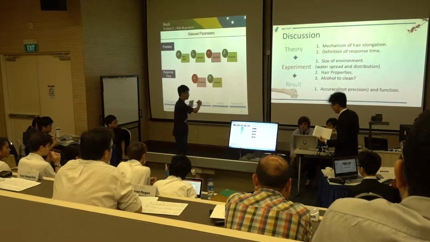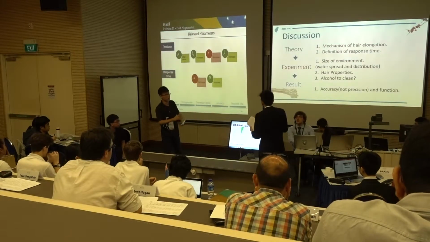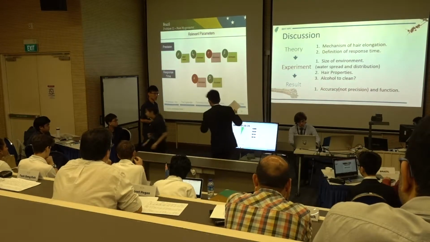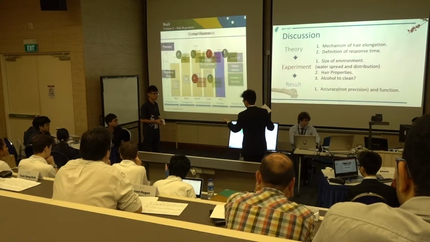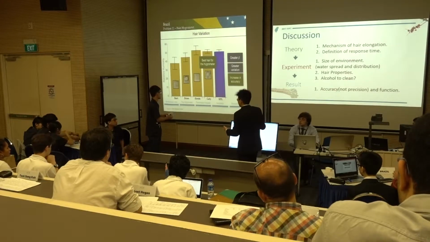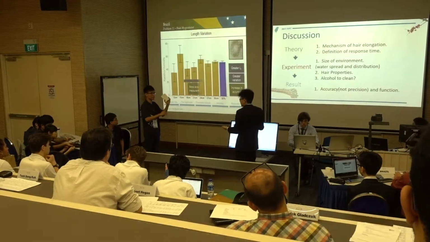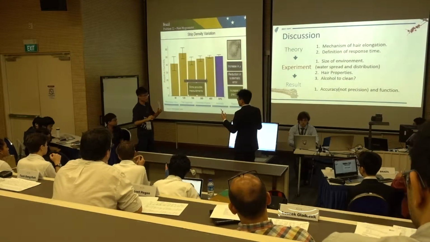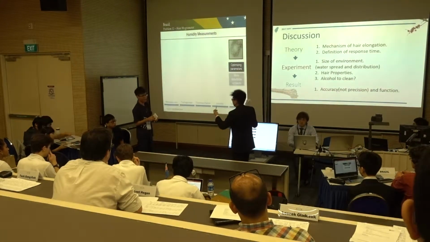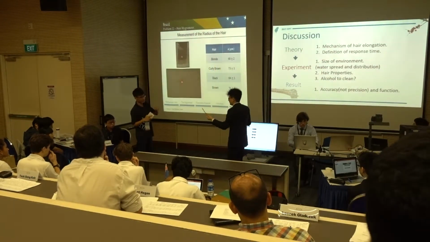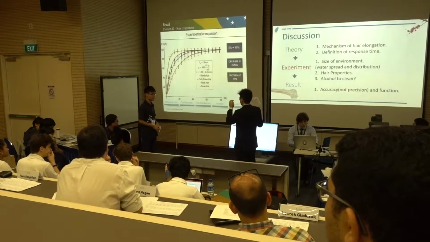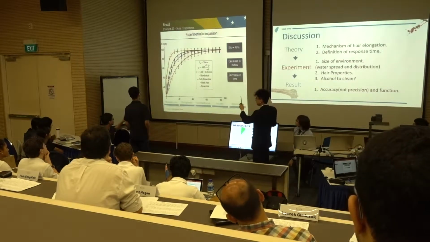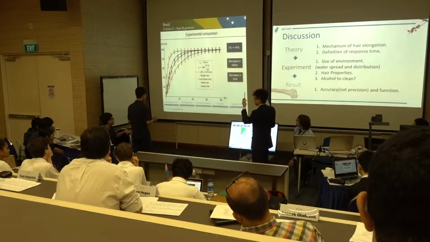Could you show a graph of time versus the elongation of hair? No, we didn't measure the elongation directly. We measured the angular displacement. Okay, so time versus the displacement. We fed it directly into the relative humidity algorithm, so we didn't plot the elongation of the hair directly. We plot with the relative humidity.